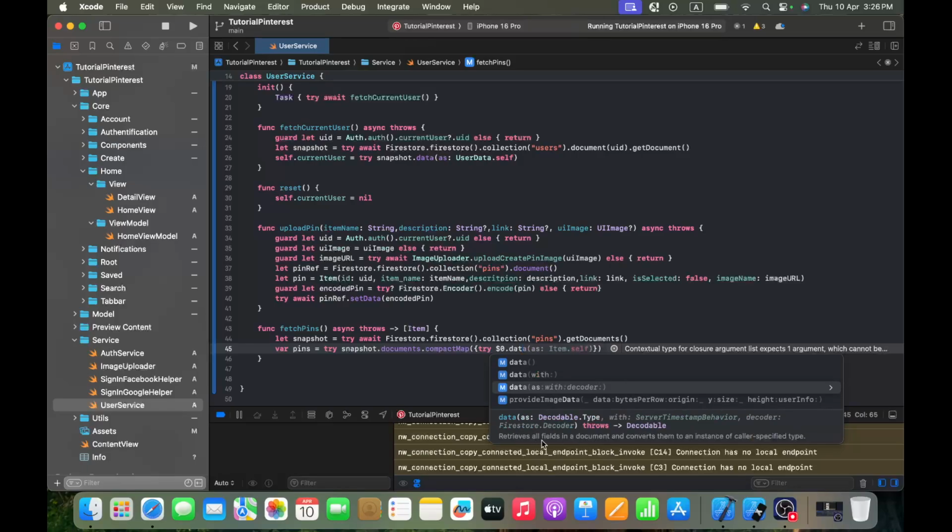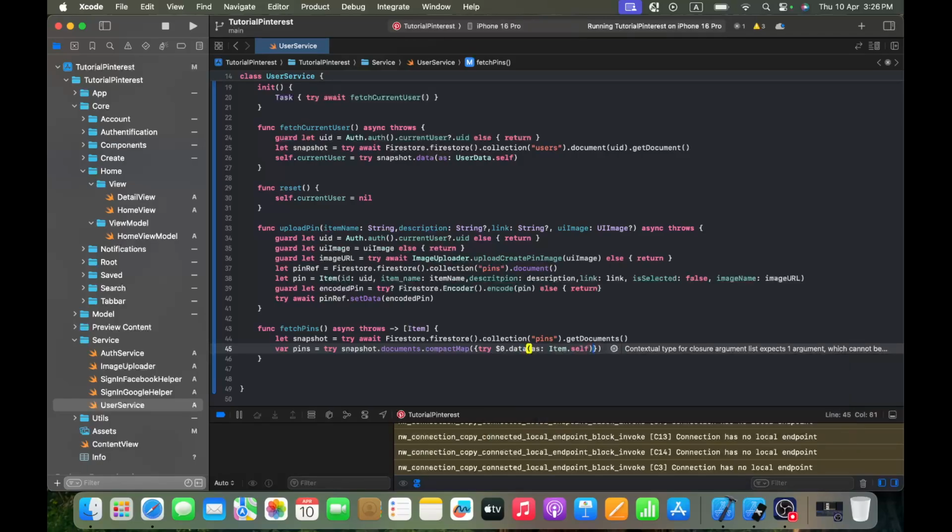As you can see, it retrieves all fields in a document and converts them into an instance of the specified type, which is in our case Item.self. So this way we return an array of item, and now all we need is to return pins, and that's all to be able to fetch the pins.